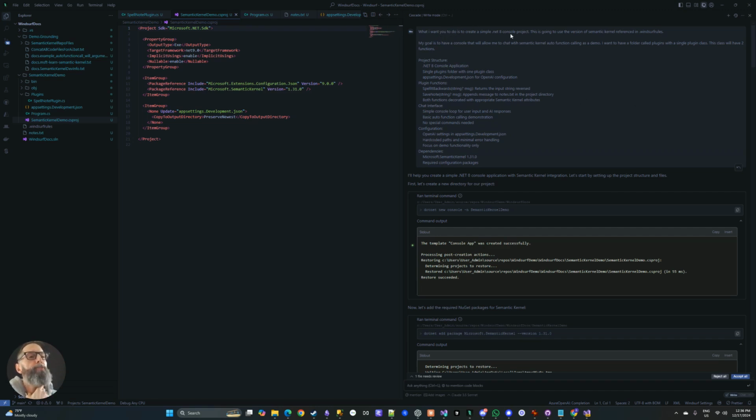Now, I'll tell you straight up, this was my original prompt that I dropped in there. I said create a simple .NET console project. It's going to use the Semantic Kernel. Use the version that's in Windsurf rules. Didn't tell it, so I had to look that up. And then I said my goal is to be able to chat. There's going to be a couple of functions. One is just to spell something backwards, because if you ever try to give an LLM a word like umbrella and say spell it backwards, but with C#, that's easy, right? And the other one was just going to write to a file, because that's your save to a database or whatever you want to do.